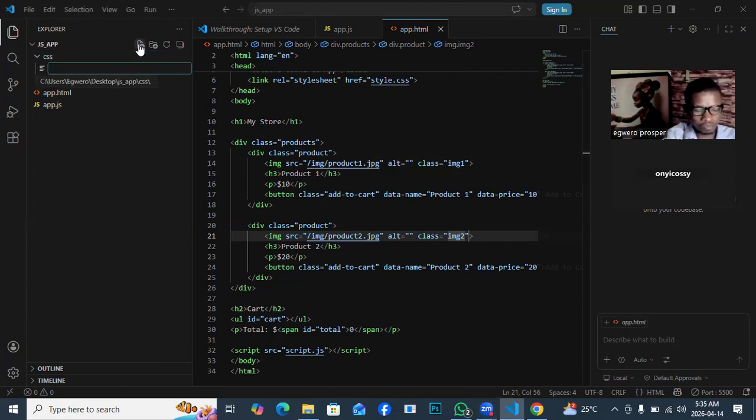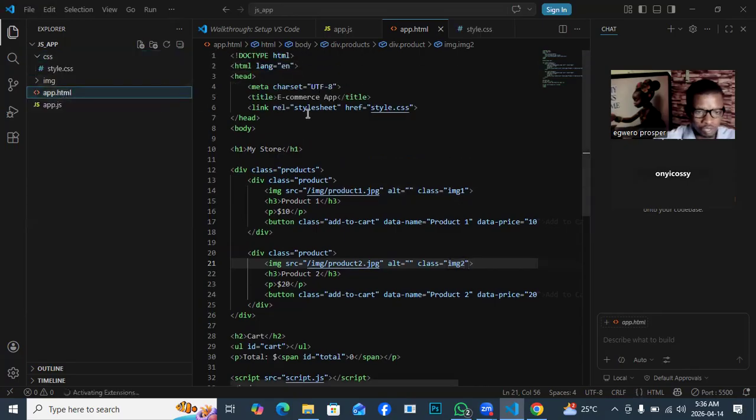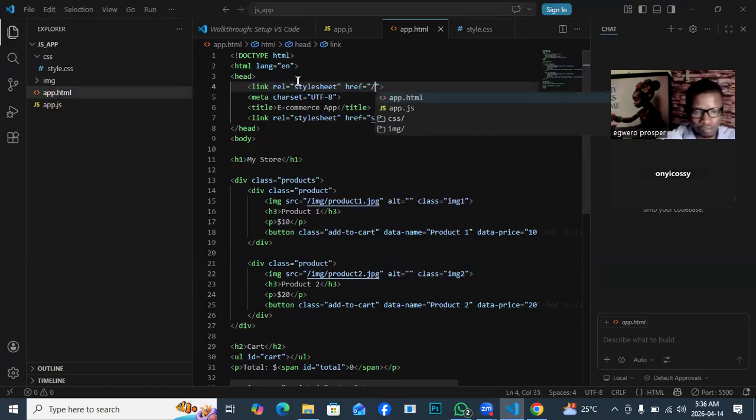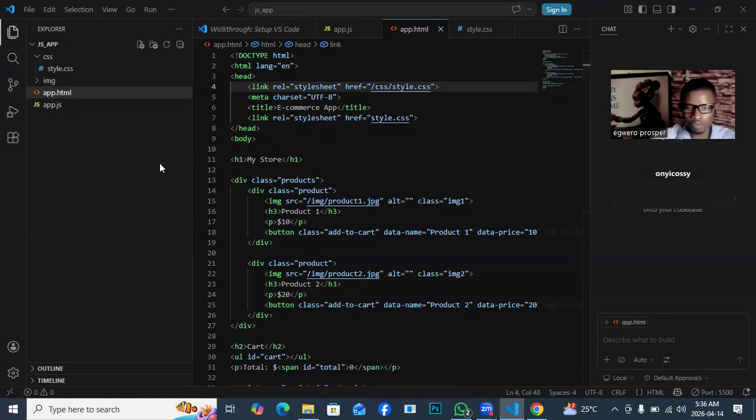Let's call it style.css. And then we have to link it with the HTML structure as usual. So I have to go to the head section and link and then reference the CSS file. So with that, we have successfully connected the CSS file to the application structure document.